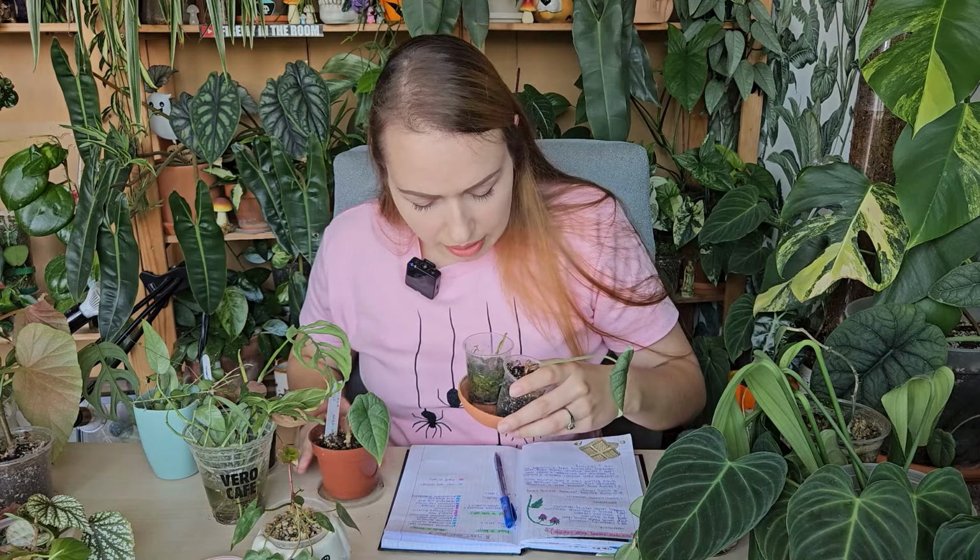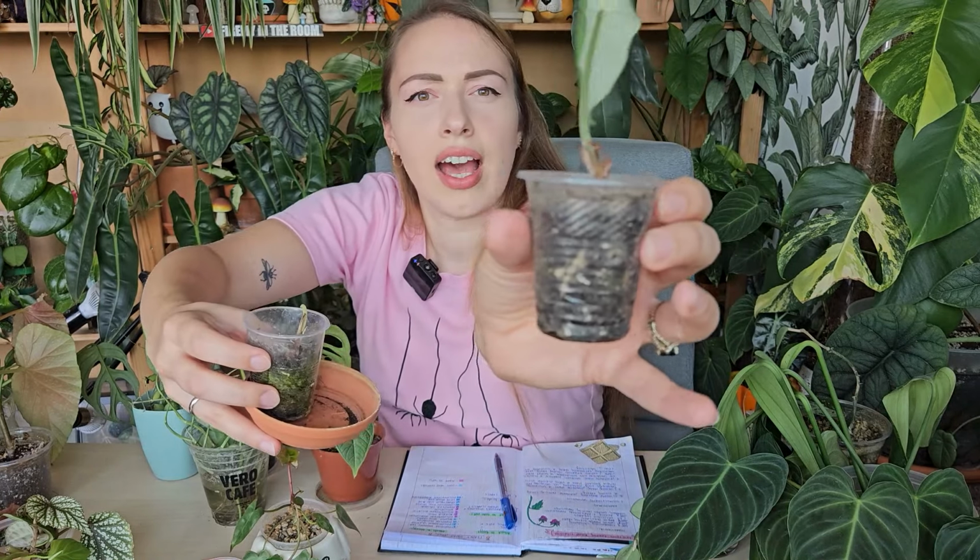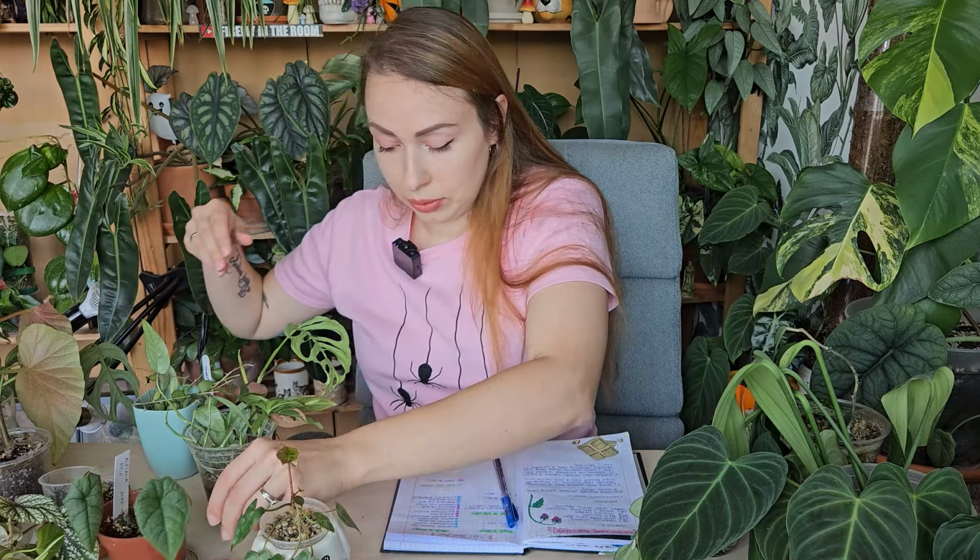And I have 3 corms over here that aren't looking too happy, so I want to plant them nicely into new pots and give them a little bit of a glow up, because I actually forgot to water them for 2 or 3 weeks, and since they were in such small glasses, this one is in sphagnum moss, so this dried out so quickly. And the other one, it does have a decent root system, but I want to plant it in a nice beautiful pot, so hopefully in a week it will jump back up, won't be so wrinkled, and you will see the beautiful potential of those Alocasias, because they are really such beautiful plants. Like, if you don't have Alocasia mallow, you need one. It's so cute, it's so flipping cute.